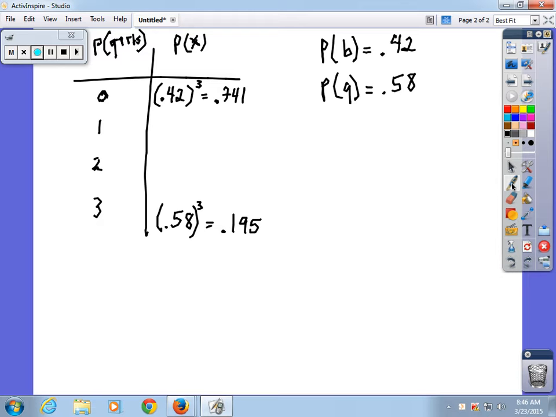One girl means that there's 1 girl and 2 boys. So that would be 0.42 raised to the 2nd power times 0.58 raised to the 1st power, and all that times 3, because there's 3 of those events that could happen. No sneezing in class. What is all that times 3? What does that come up to be? Okay, y'all doing it by hand or what? How much? 0.307.